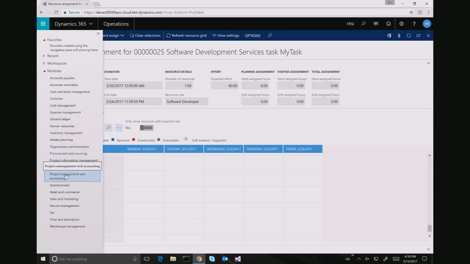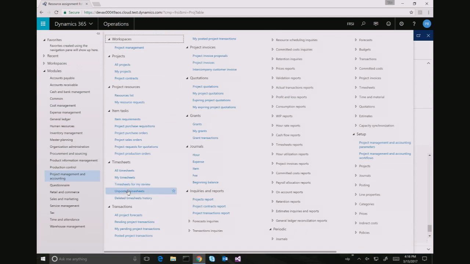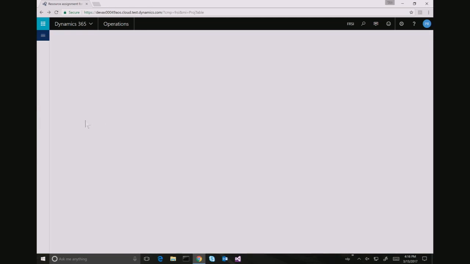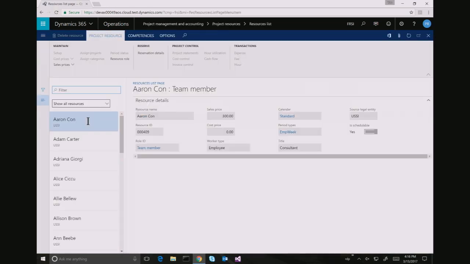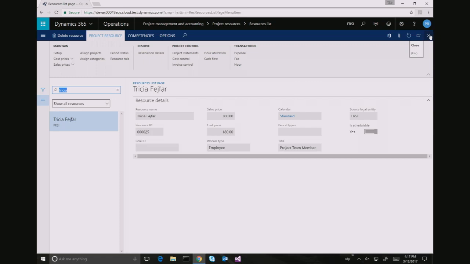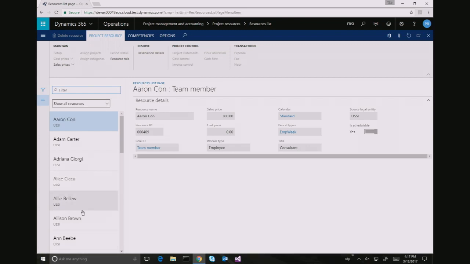Project management accounting. No, she will show up in the resource list. She was there. She will show up there under both companies. No, she does not. Do I see any USI resources here? Yeah, I do.